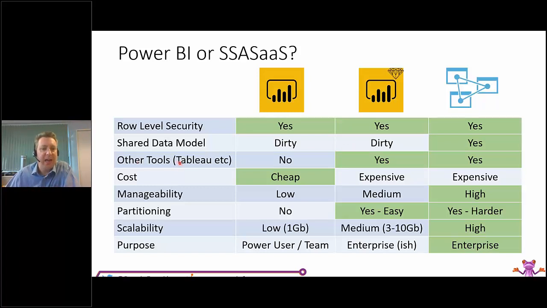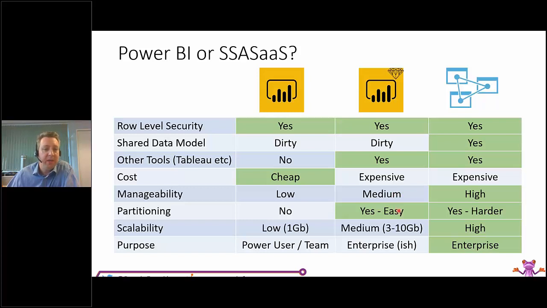Can you connect other tools like Tableau etc. to cubes? Yes, you can with analysis services. You can now with Power BI Premium since they enabled the XMLA endpoint a couple of weeks ago, but you cannot in Power BI Pro. There's clearly a cost difference. Power BI is very cheap. Premium and analysis services are the more expensive options. With manageability, what can you do in Management Studio essentially? Everything you want to with analysis services. With Power BI Premium it's all read-only, so you can view stuff, you can't change it. I'm sure that will change in the future, but at the moment it's a low configurable option.